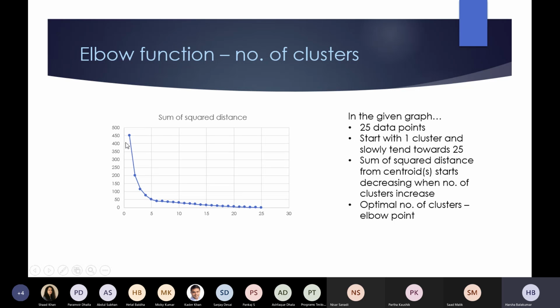Here in this case, when you plot all these things for different numbers of clusters, at one point you will find that you wouldn't see a big difference between the previous value and the new value which you are getting in terms of sum of square distances. That is when you conclude that this is the optimal number of clusters you can go with. For example, in this case, there is a bigger dip from 4 to 5, but 5 to 6 is a very small dip. So you can take 5 as the optimal number of clusters which can be formed.